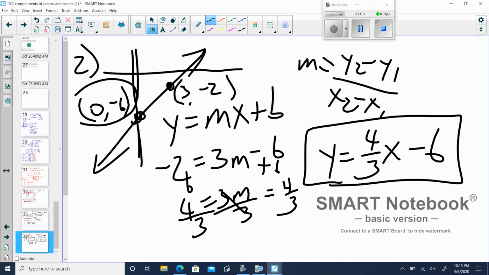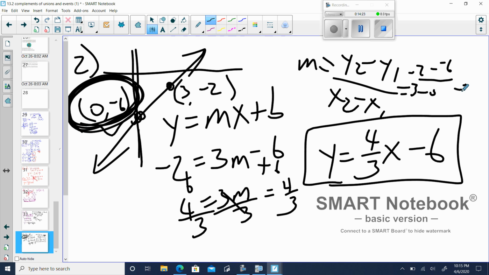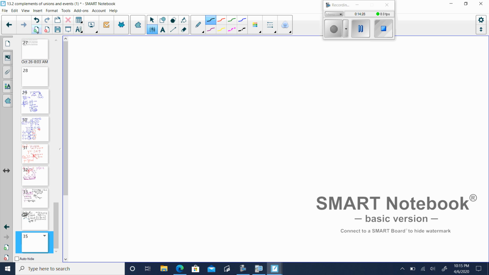Just be careful if you want to plug this right into that y equals mx plus b formula, because we got ourselves into a little bit of a situation with that. You got 0m equals 0. That's just something you want to avoid, so use the other point. And if you did it this way, you would have seen negative 2 minus negative 6 over 3 minus 0, so you would have seen 4 over 3. We end up at the same place.